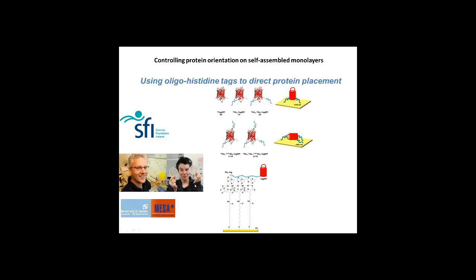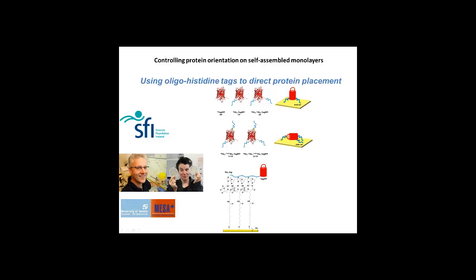So this is Pascal and his wife Dorothy, who we worked with at the MESA+ Institute in Twente on this. It's a Science Foundation Ireland project. And this is the protein. It's a TagRFP, a red fluorescent protein. It's a little barrel. The idea that we came up with was to bind a hexahistidine tag onto it. Again, this is standard biochemistry. These are used every day all over the world in every biochemistry lab. So take this very simple prototypical system and see, can we engineer a surface that will bind specifically to it, or can we control the orientation of approach and binding of this very simple protein on the surface.